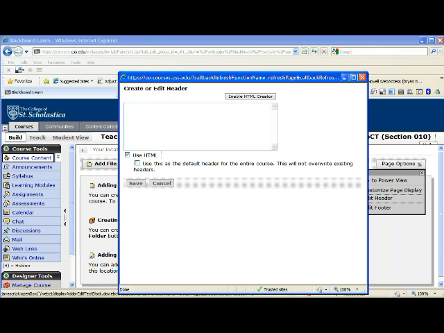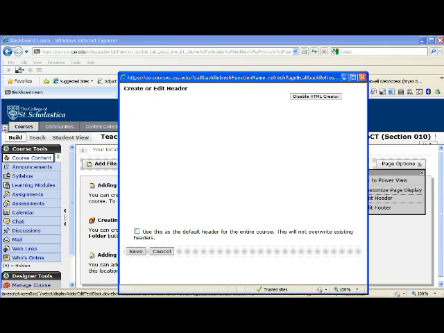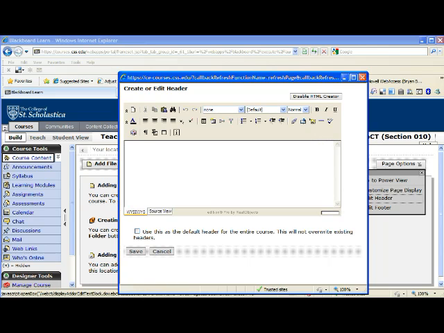Now you're going to get that familiar blank screen with a button above it that says Enable HTML Creator. Now, that's important to always enable that unless you happen to know HTML code, and you could write HTML code to make your page look right. Otherwise, most people are always going to want to enable that HTML Creator. So that will give you a set of tools that look a lot like Microsoft Word, with options to center text, to make text bold, to add images, and that kind of thing.